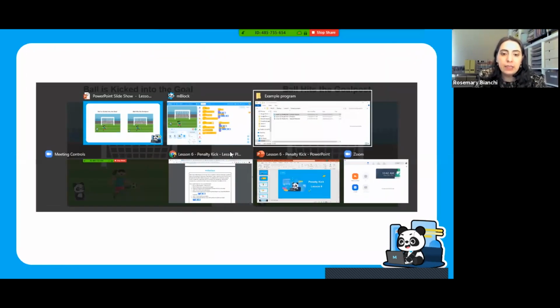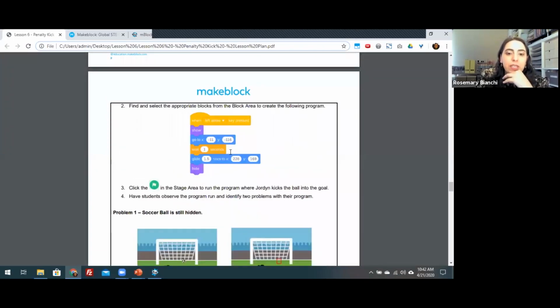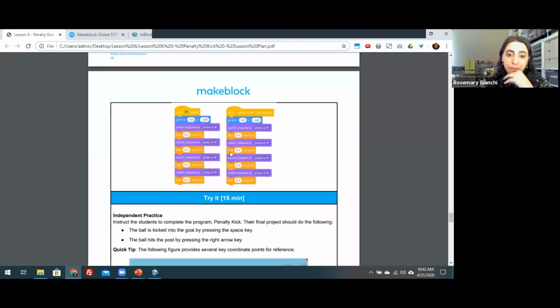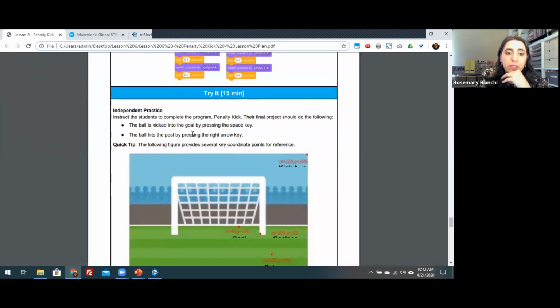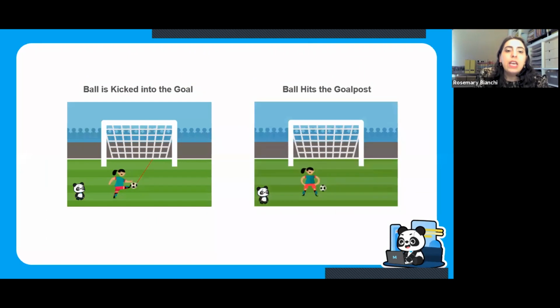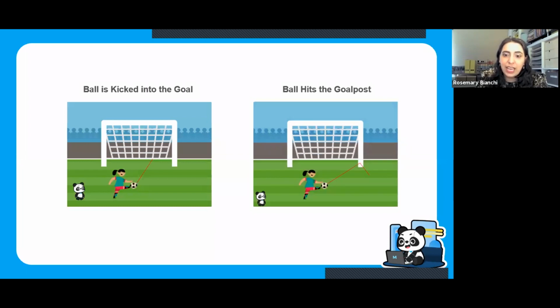And in the lesson plan, we can see that as we continue, these are the instructions. They're going to kick the ball into the goal, and they're going to kick the ball onto the post. And this also animates, because when the ball hits the post, one of the added challenges in the lesson is that the ball rebounds.